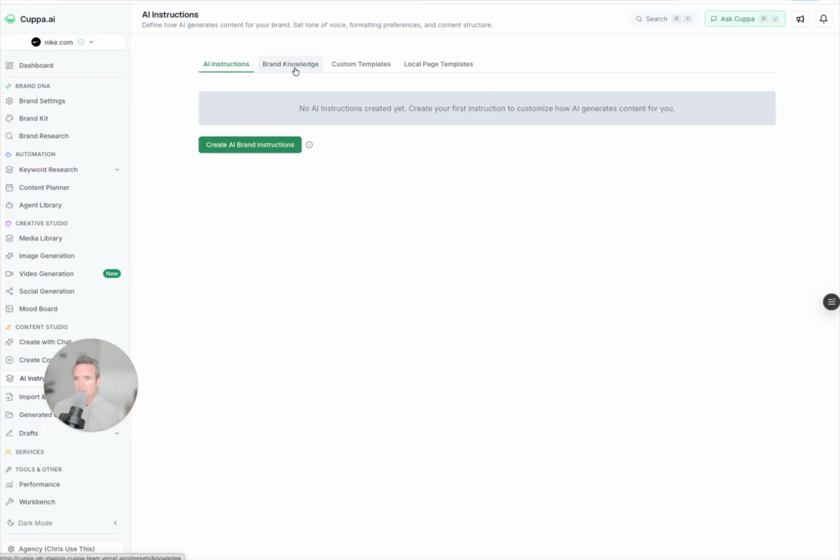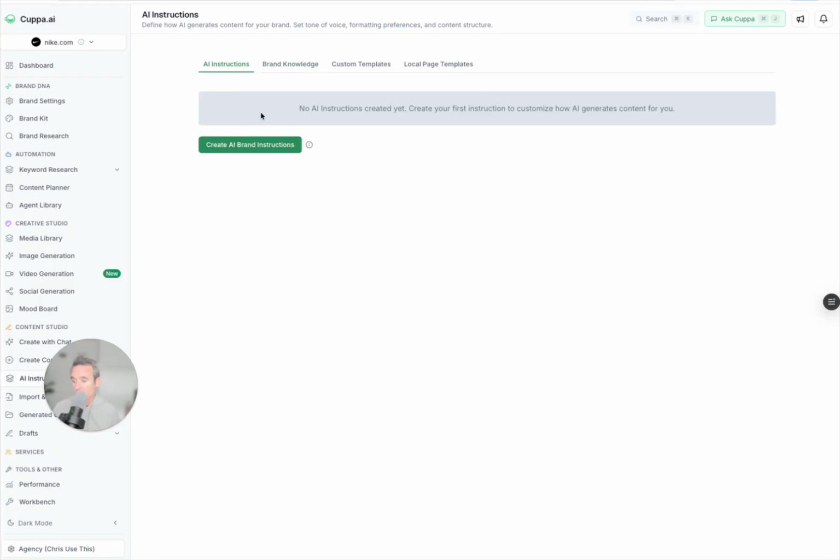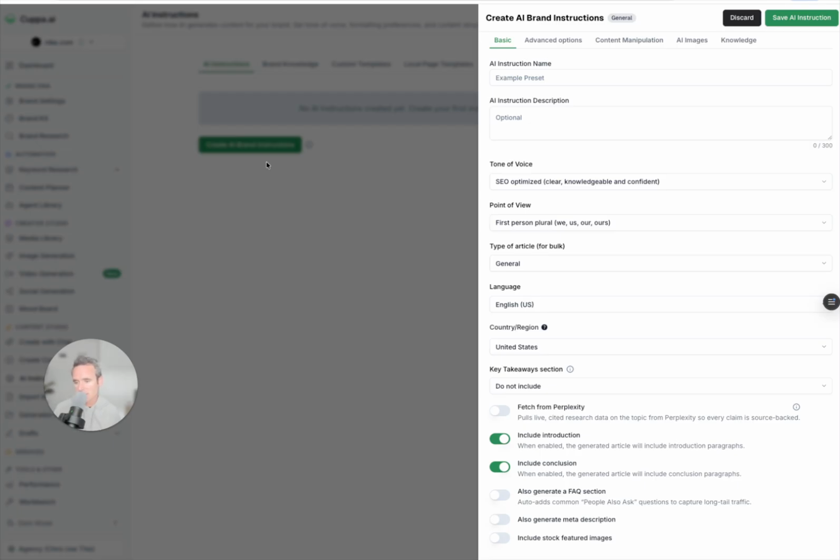And then last but not least, one more element to really drive home the complete context window for us, right? So we have the brand building its research portal in the background. You added brand voice, you added brand knowledge. Now you want to build out basically the create AI instruction. So this is very specific to the brand or to your client. Very straightforward: tone of voice, point of view, things like that. All super dependent on, of course, the brand or the client itself.